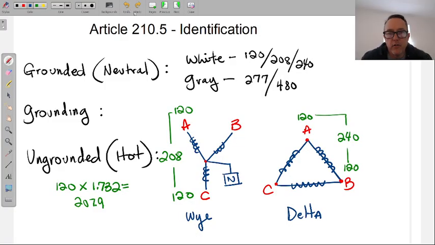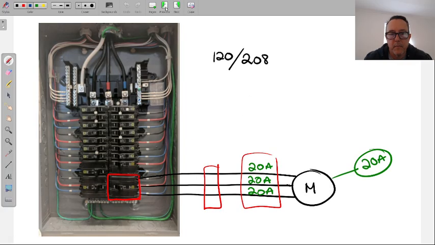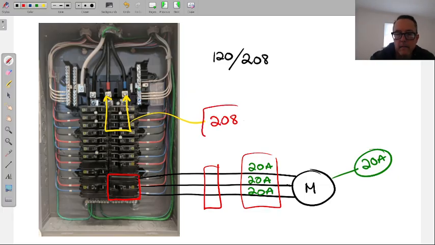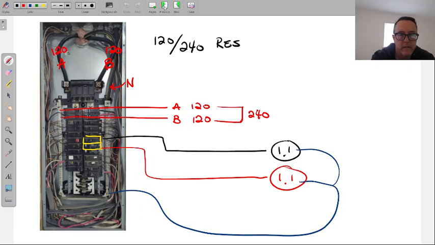And how you know you're standing in front of a Y transformer or a delta transformer, I'll go back over to my transformers, is I would just simply measure between any two of these, and it will say, in this case, 208. And so I'll go, okay, this is a 208 volt 120 panel. Then say I measured this one between A and B, and I get 240. So now I know there's a delta transformer out there. Does it matter to me? No, not at all.